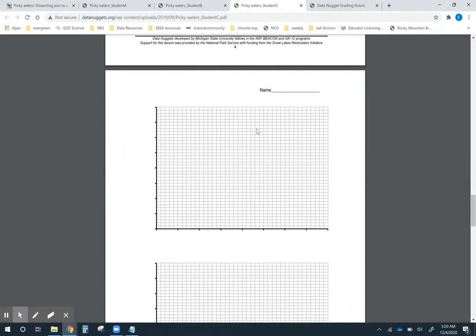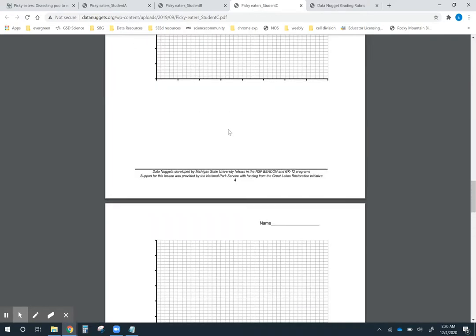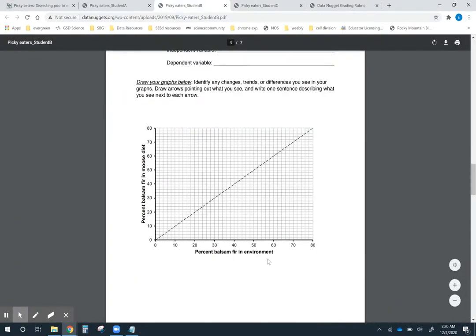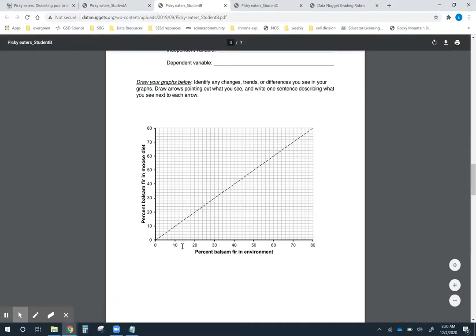So if you're working on actually having students figure out how to best represent the data, how are we going to organize this and graph this so that it tells us the story that we're looking for, use graph type C. Graph type B is a hybrid where the students are graphing, but they've been given the axes, and I think that's a little bit less useful than type A or type C. But if anybody has a good idea for how you would use this, I'd love to hear about it.